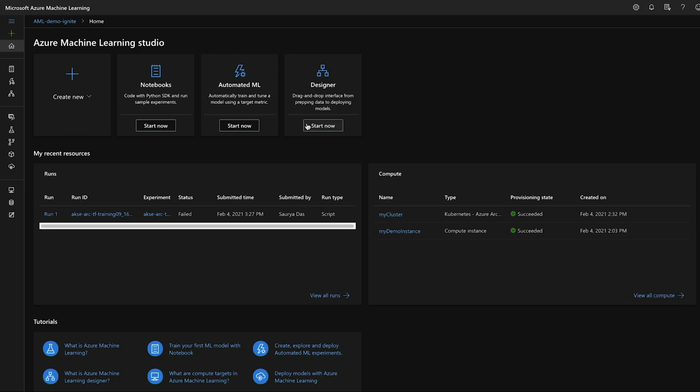I am now a data scientist in the Azure Machine Learning Studio. Azure Machine Learning helps build, deploy, and manage models and provides end-to-end lifecycle management. This studio workspace is the home for data scientist teams. Here I have my data sets, notebooks, experiments, models, and pipelines. In just a few clicks, I can attach a compute cluster that I was granted permissions to and begin using it. Let's see how we can do that.